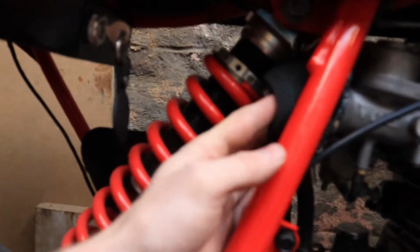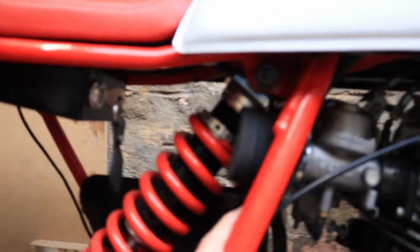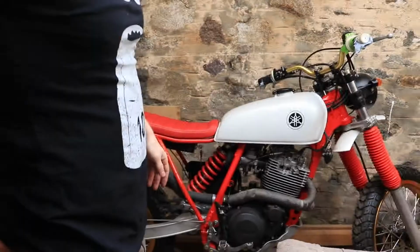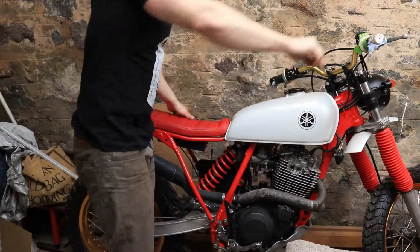Alright, so I've raised the needle height back to a more normal setting because that wasn't really helping me before, and I have fitted a couple of ram air filters in here just to see how they work, just to see if we can get it working on the bike. So I'm going to go and start the bike up now, let it warm up, and then I shall hopefully see whether this has worked or not. Try attempt two.